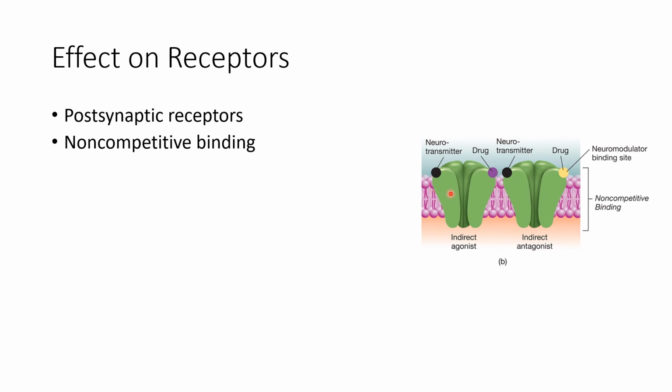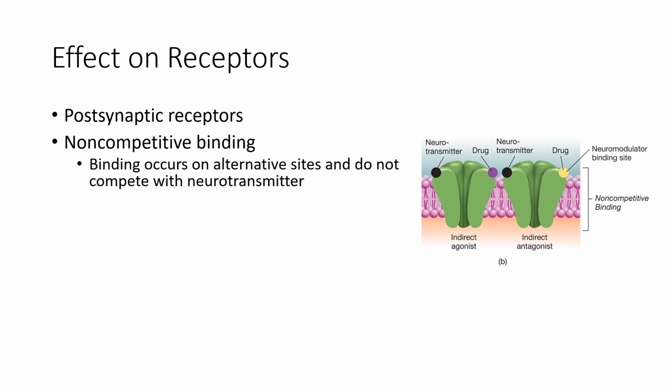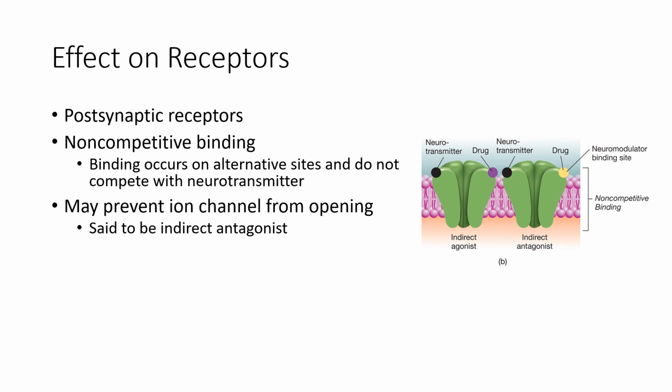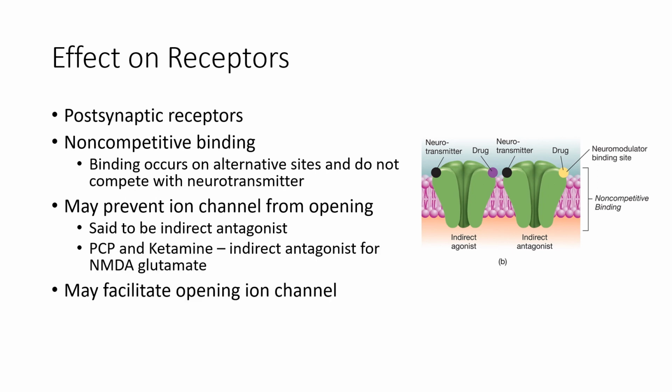So if we'll take a look over here, in this example, the neurotransmitter binding site's right here, but the drug doesn't bind here. It binds over here. Same thing for this example here. Here's the neurotransmitter binding site, but the drug binds on the other side. We can have an instance where this is going to be antagonistic. We could also have instances where it might be agonistic. So it might be an inhibitory or an excitatory response.